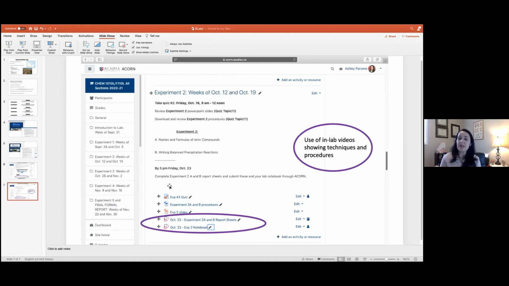And I didn't mention the notebook already, but what I was asking them to do was to take their data, to take their observations from the Beyond Labz lab and make up a Microsoft Word document. So it was looking a lot like their lab books would in the Gen Chem lab. Table of contents, all the pages are numbered, but then for every experiment they're having their data, their observations, and their calculations.